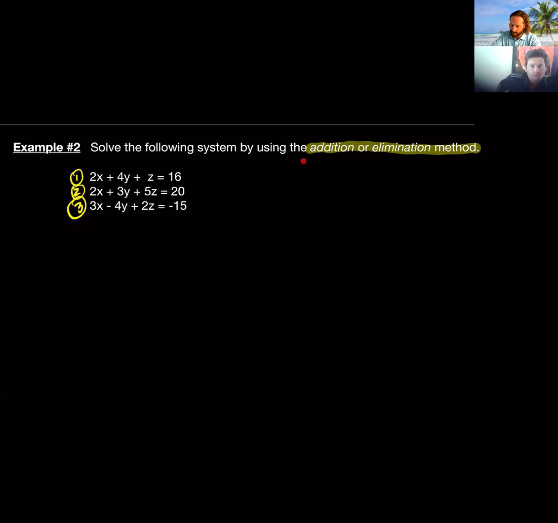and 3 and add them to get rid of those, that's still going to leave you with some X's and Z's. It doesn't have to be 1 and 3, does it? I mean, can you pick either one from 1 and 2? Yes. Okay. But the reason Barrett chose 1 and 3 was because when we add those, the Y's would cancel immediately without having to do anything to either equation, which is smart.